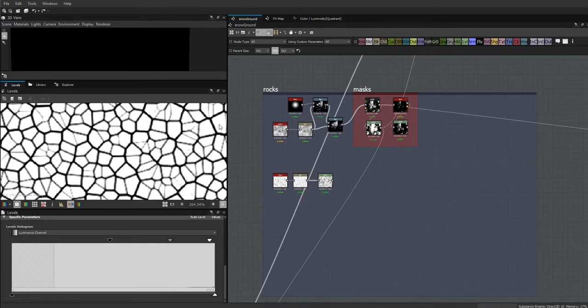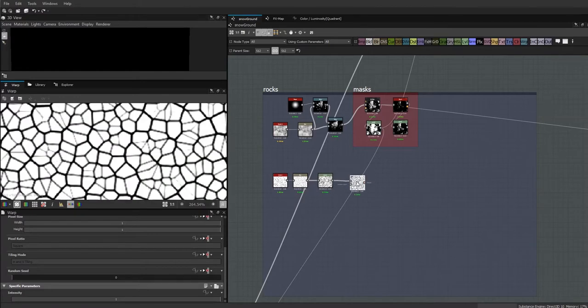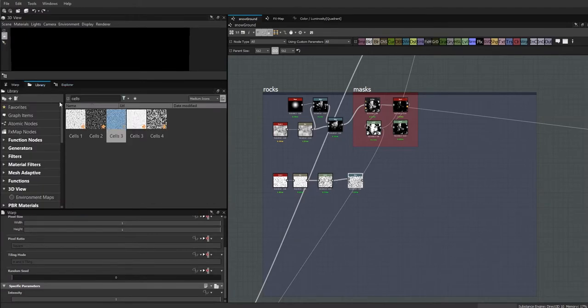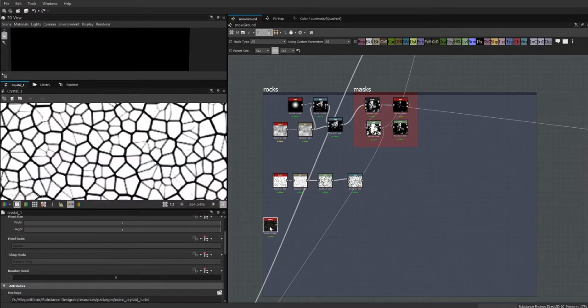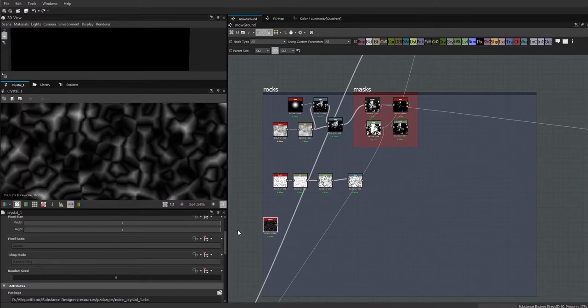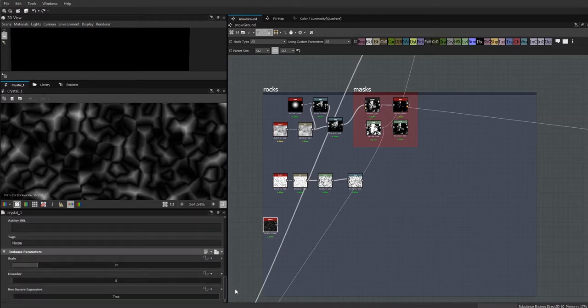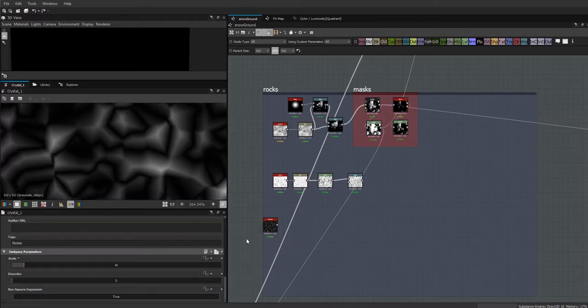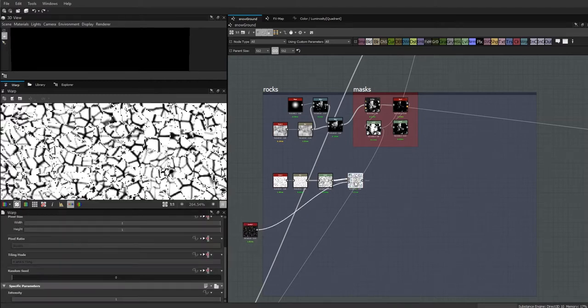I also want to flatten it out a little bit too. Again, we're going back to using a warp, and I'm going to the library and I'm going to get, I forget the name of it, Crystal 1. And we're going to actually also use this as the basis for our snow. But for right now, I want it large, and we're going to use it for the crackle in our rocks, and then we're just going to use a Transform 2D later on to use it for our snow. This way we can use the same node here for both.